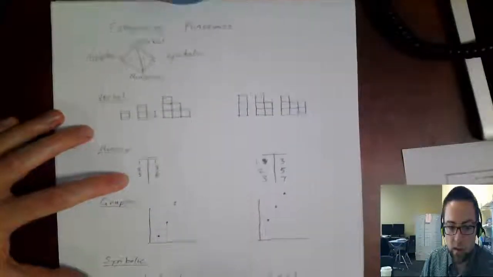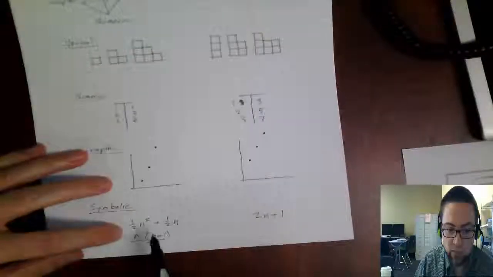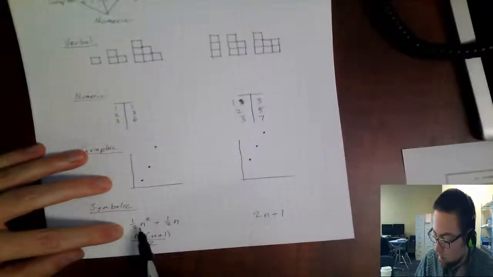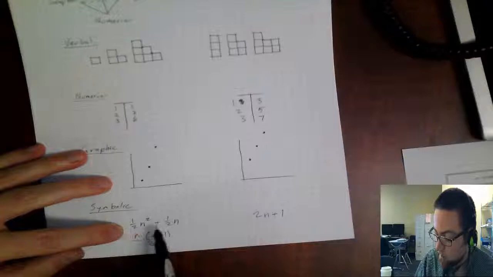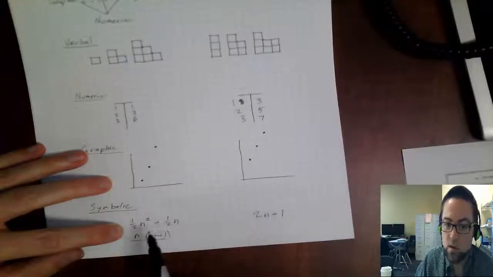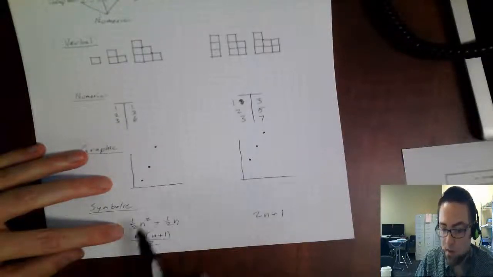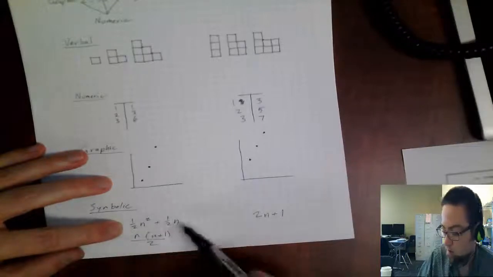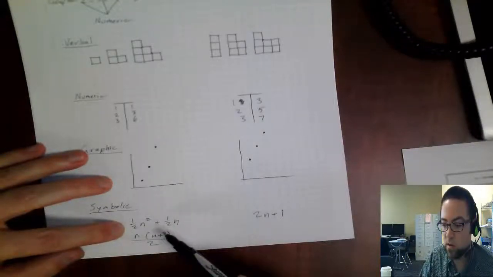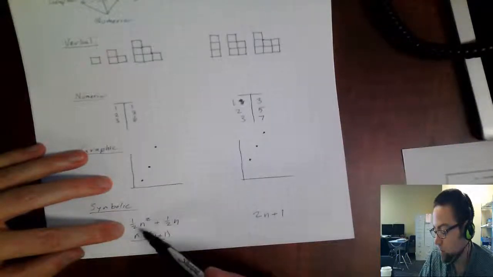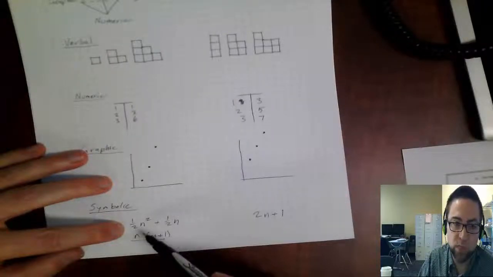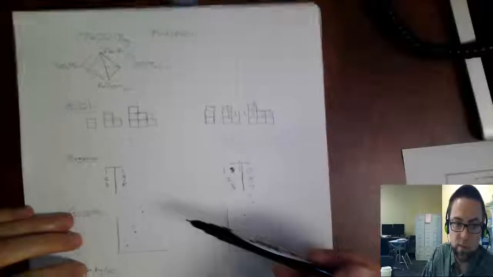And then finally is the symbolic. In the symbolic, we can say for some given number, we plug in that number and then we get out a result. So this is the high-powered direction we want to go, to be able to predict with certainty what the result will be given a certain input. So these are the different ways that we can describe a function.